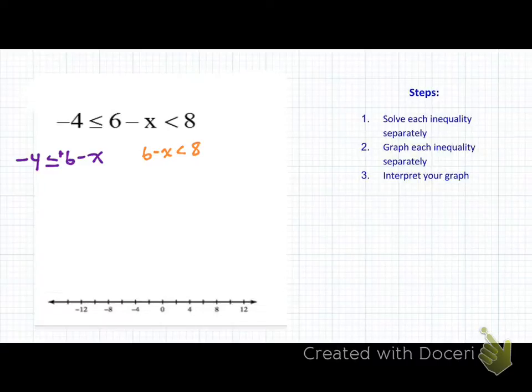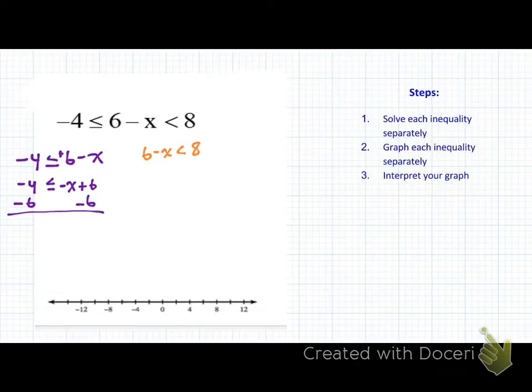Would you agree that I could rewrite this second part not as plus 6 minus x, but as negative x plus 6? Is this the same thing? Yes. Do you all agree? Okay, good. So let's ask ourselves again. iPads down. We're not writing right now. Eyes up here. Are there any subtraction signs by the x? No. Are there any addition signs by the x? Yes. Good. Okay, now you can write. So we're catching up with Mr. Rink right now. Thank you for following directions.